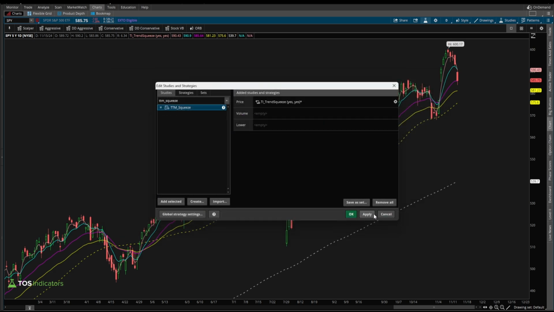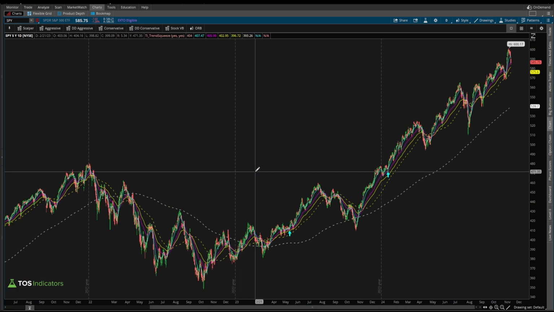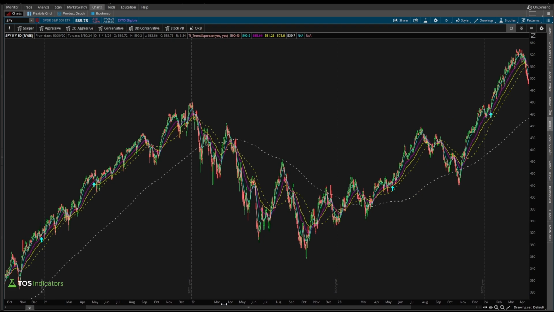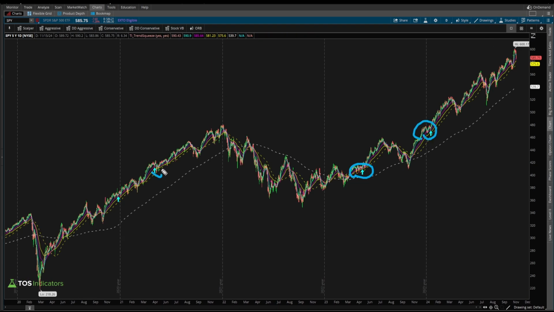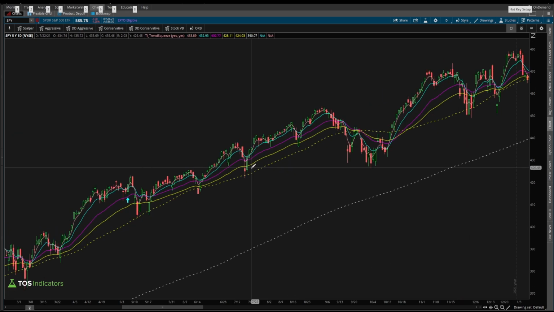see. And now let's give it a little drum roll before I click apply. Drum roll, and let's click apply, zoom out, and see what we're left with. So now on the daily time frame, when I have our squeeze condition triggered, you can see the arrows that are plotting. You have few arrows, but whenever they do plot, you'll notice that they're good for decent trades, and whenever they're not, you would know fairly quickly when that squeeze is going against you.